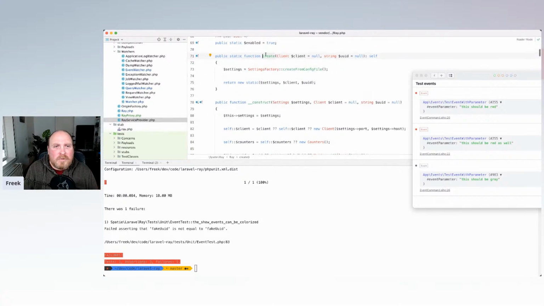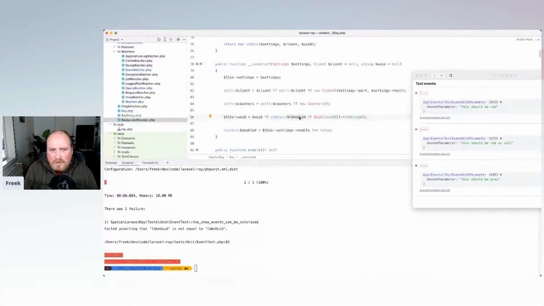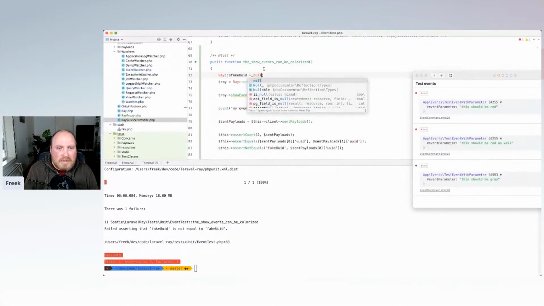Yeah, but by using create here, we are passing null to the constructor. So this is null. And if that is null, then we are going to use the fake UID one. And if that is null, we are going to use a new one.